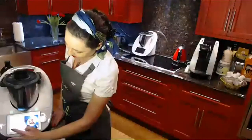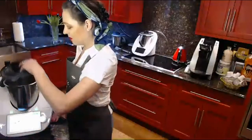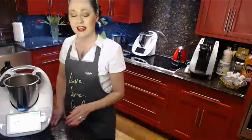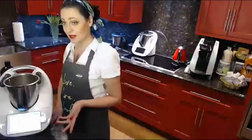So we are going to start cooking. And of course, I'm going to use it all up. So we need to set some sterilized jars just in case we're going to save some of the sauce.